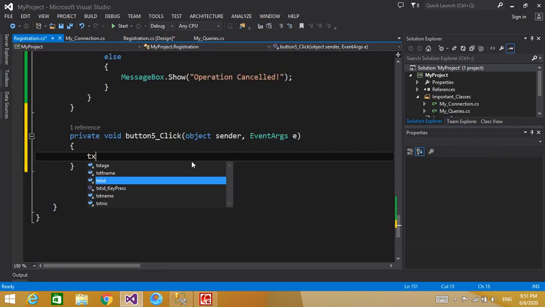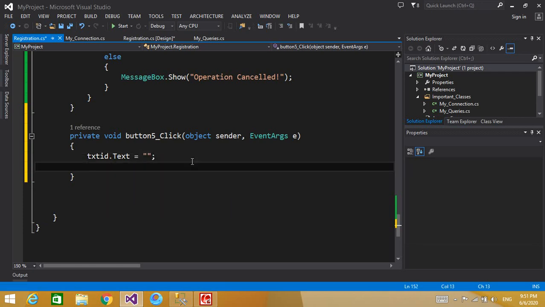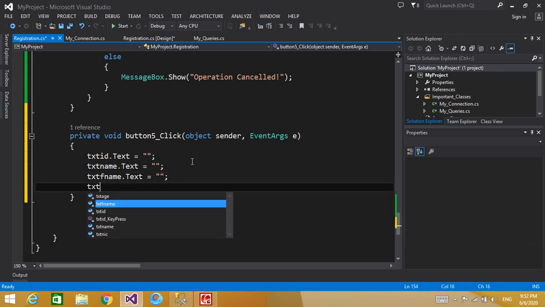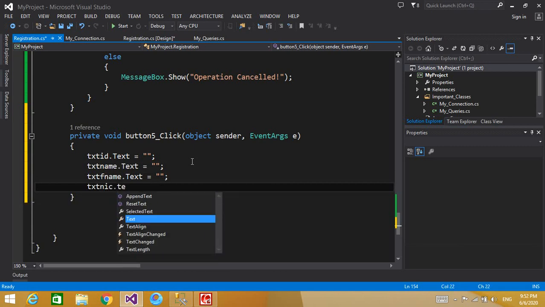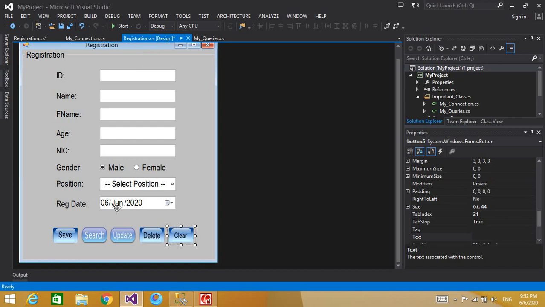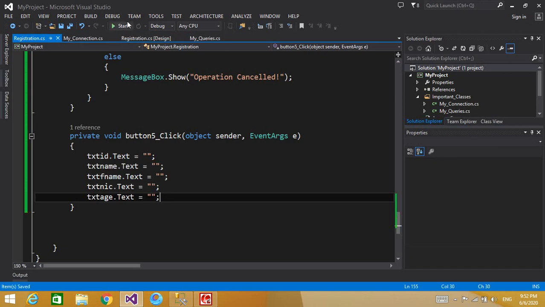That is, txt_id.text is equal to empty, like an empty string. txt_name.text is equal to empty, txt_nic.text is equal to empty, txt_age.text is equal to empty. We don't have any other values, so I'm going to continue.